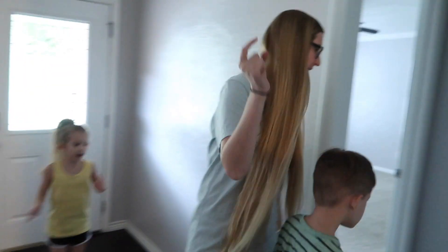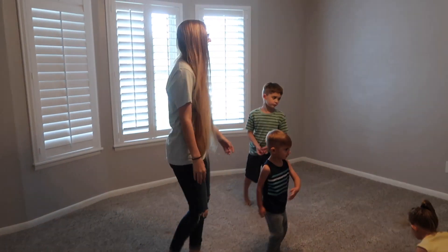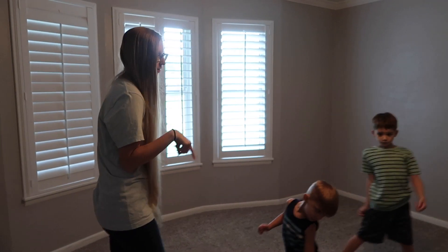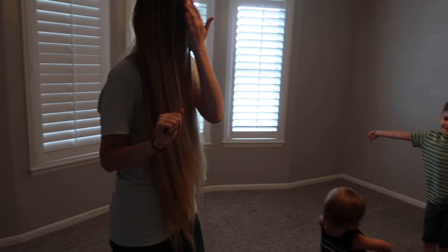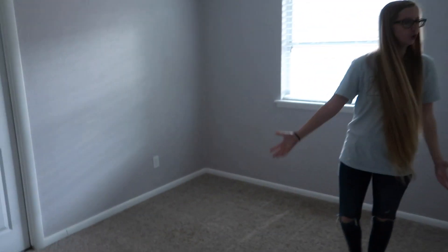So now we're back to the front door, and if you turn this way we've got a bedroom here. This is one of the bedrooms — I'm not sure who's going in here, but one of the boys is going to go in here. And then you come down this way, and this is another closet. There's so much storage in this house. And then this one is another one of the boys' rooms.